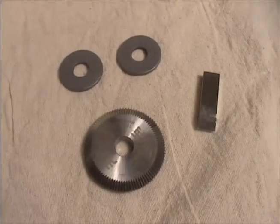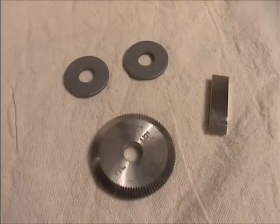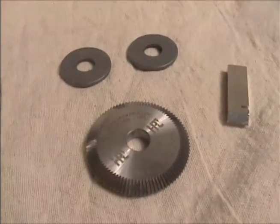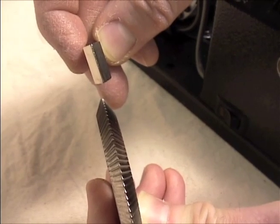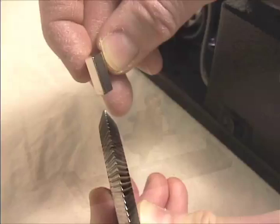An optional double-angle cutter conversion kit is also available, the CW51MC. The double-angle cutter allows cuts on the keys to be made both bow to tip and tip to bow. This will decrease cutting time while increasing cutter life by allowing cuts to be made in both directions.